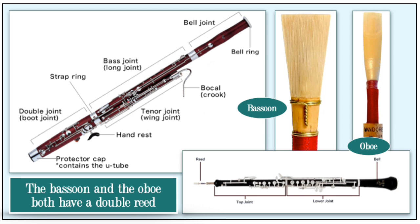Boy, that was some fast clarinet, wasn't it? All right. The next two instruments we're going to look at have double reeds. We have the bassoon and the oboe.